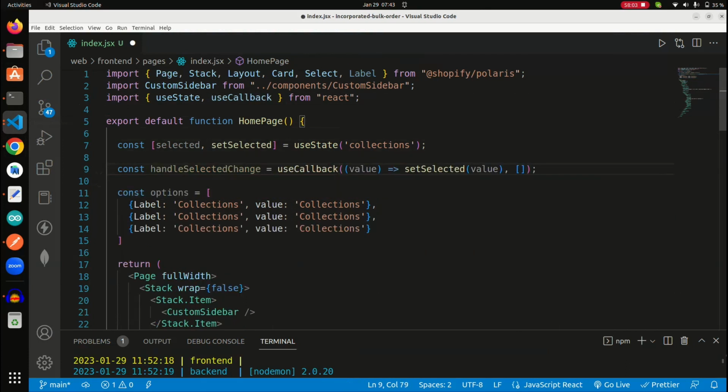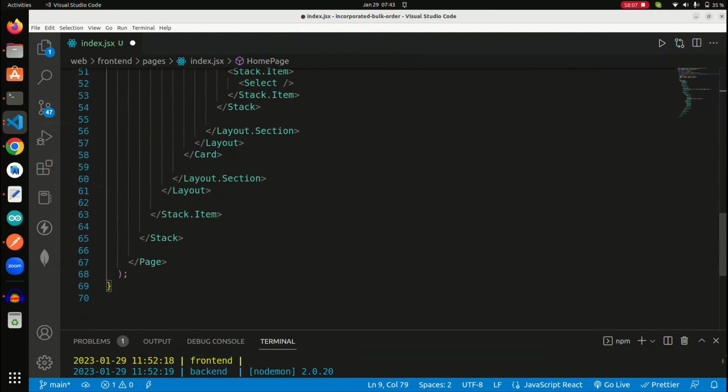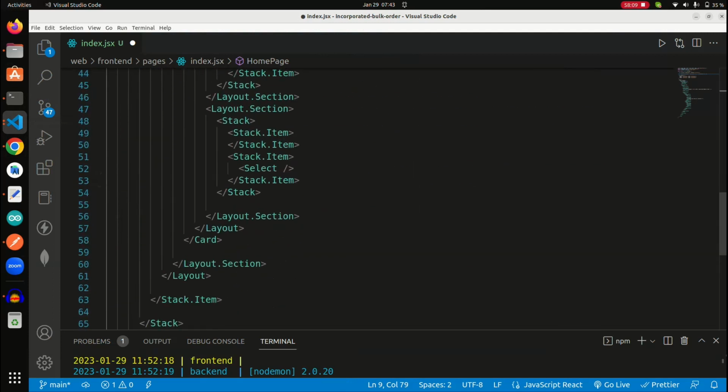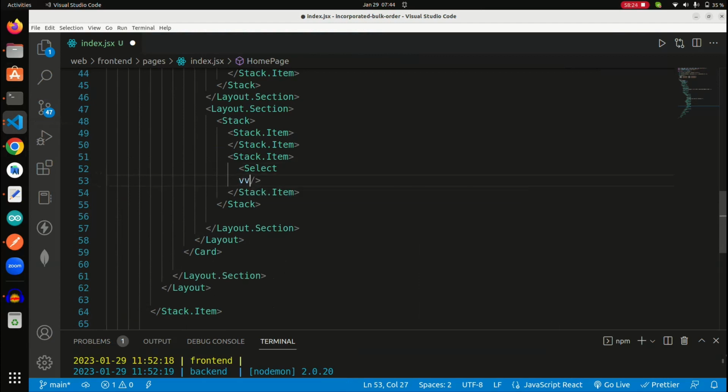Now we can go back to our select and we're going to inject these properties. If I can find the select, it's this one right here. So let's just put our options.